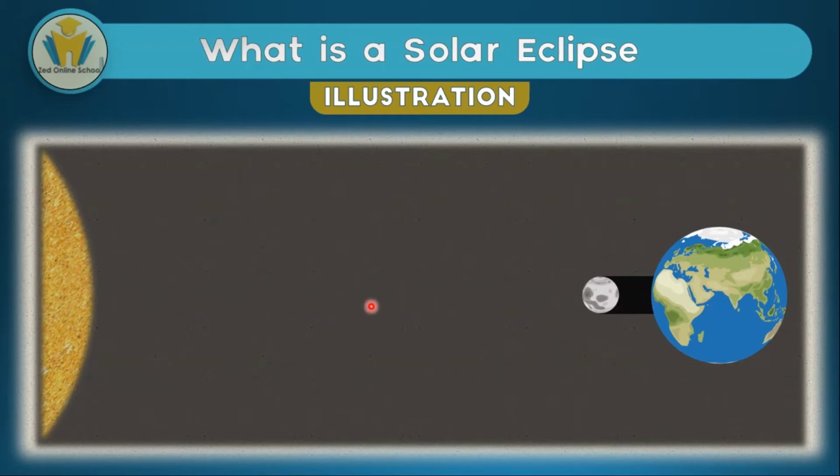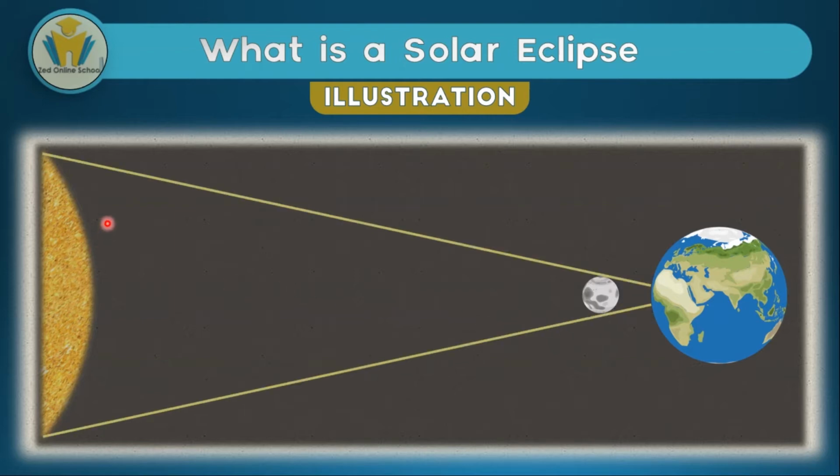However, if we think of it more from a scientific point of view, we can't really be sure if all the sun's rays that are coming from the sun will obviously be parallel like this. It's best that we take some extremes from where these light rays can come from. So apart from just this representation of the solar eclipse, we can think of it if we have rays from the top and bottom that pass like this. It means if we've got a light ray like this, the shadow of the moon will come in this direction and obviously be casted like that.